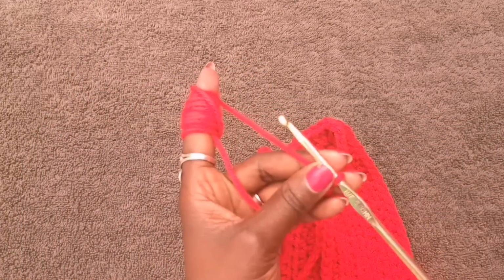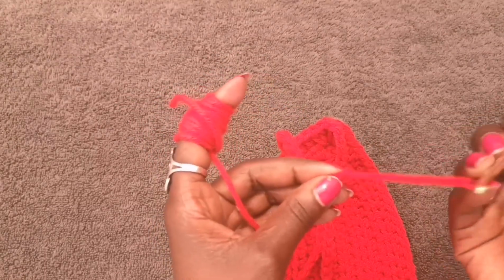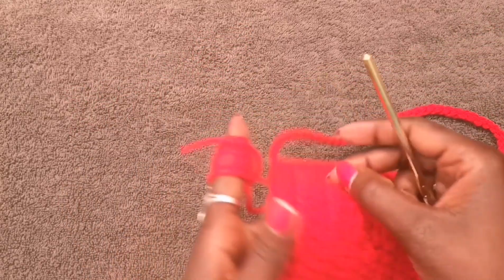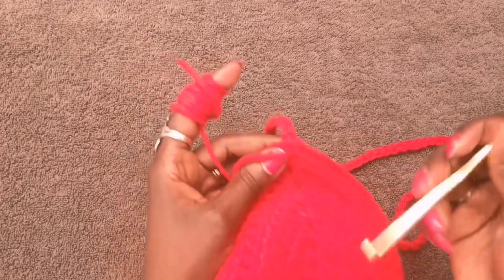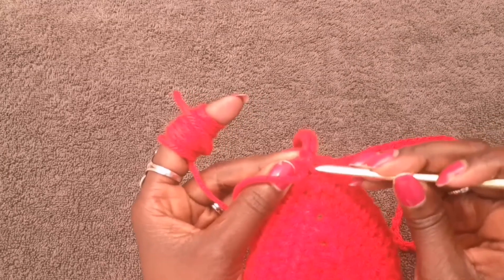Okay, so I'm gonna go ahead and cut this yarn right somewhere here. Then I'm gonna fasten these off, and that's it here. And then for the bottom here, we're just going to make sure that we weave it in. So I'm gonna weave it in here and just kind of knot it at the end.